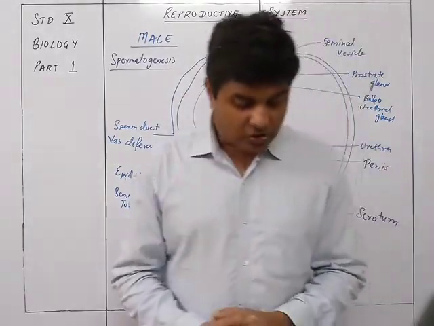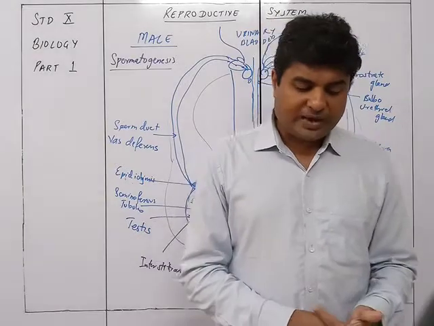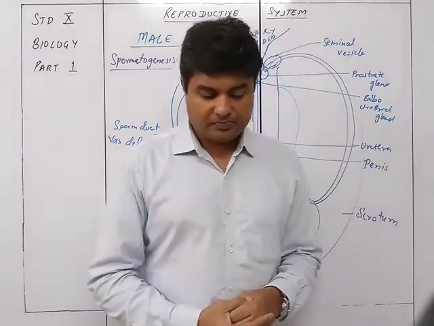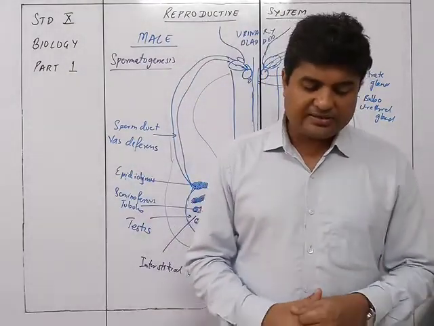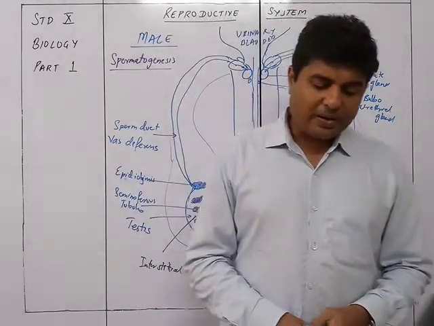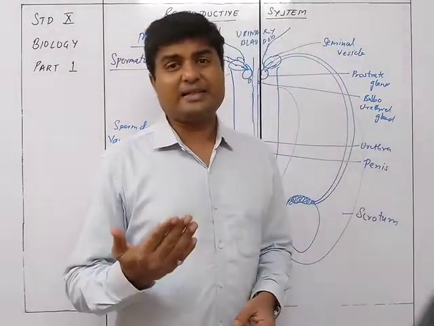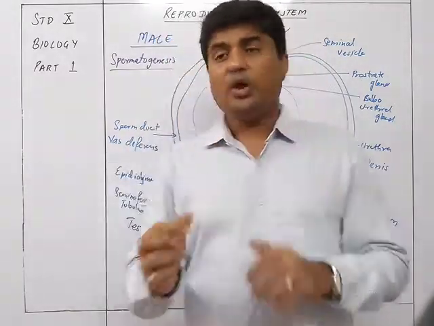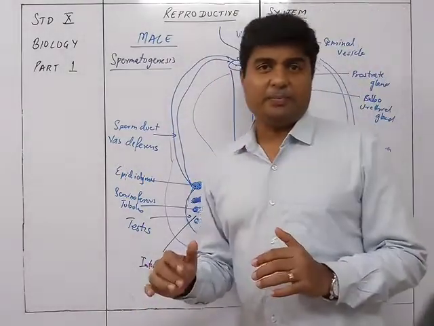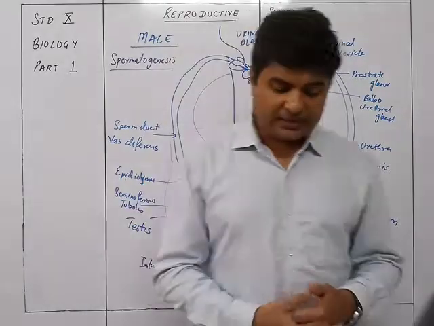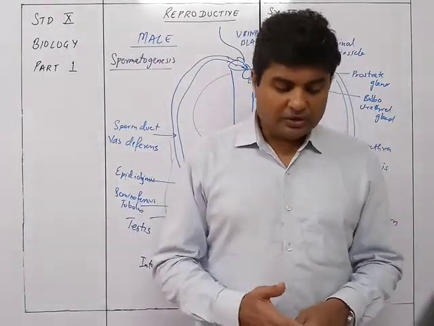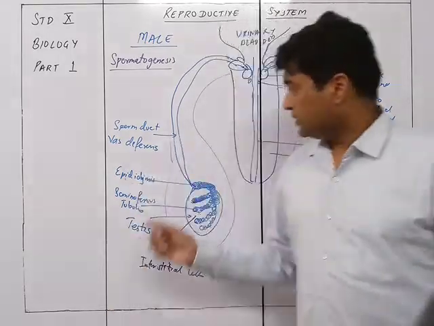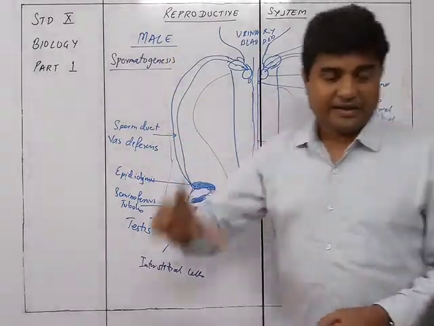Okay, so the sperm duct or vas deferens from each testis travels upwards into the abdomen, passing through an inguinal canal. The inguinal canal originally is the one which allows the descent of the testes along with the ducts, blood vessels, nerves, etc. We discussed that when the baby is just about to be born, the inguinal canal extends and the descending of the testes takes place in the baby. So the sperm duct from each testis travels upwards in the abdomen, passing through an inguinal canal.